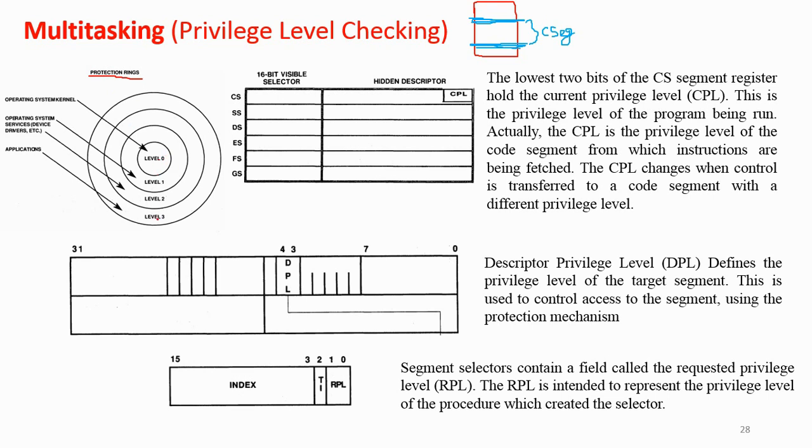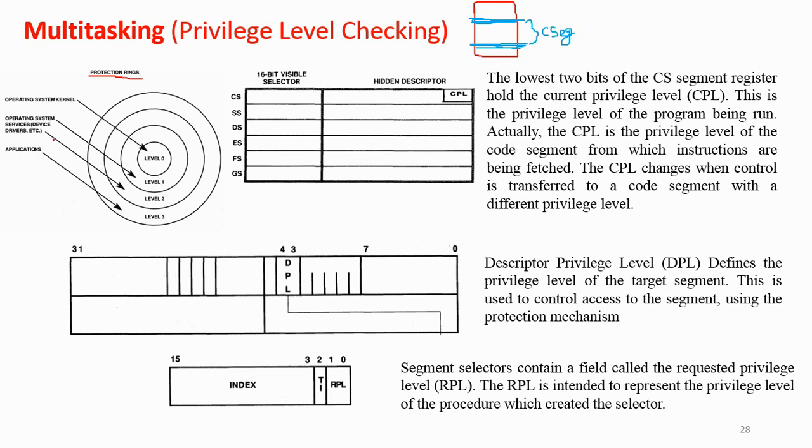Here there are four privilege levels in which the program executes. Highly privileged are the operating system kernel related programs. This is privilege level 0. Privilege level 1 contains operating system related programs. Privilege level 2 contains the services related to device drivers, etc. Then privilege level 3, which has the lowest privilege level, is for the application software, just like we have discussed: VLC media player, Excel, Word, MP3 player. Those are the user applications.